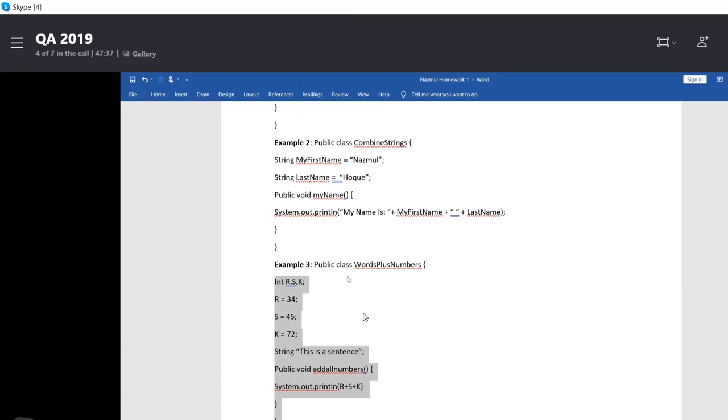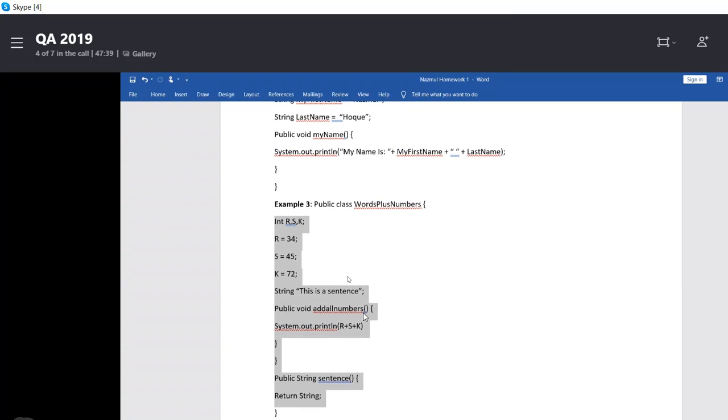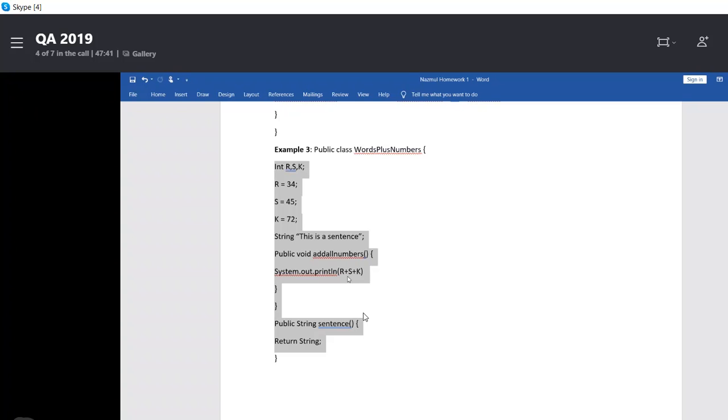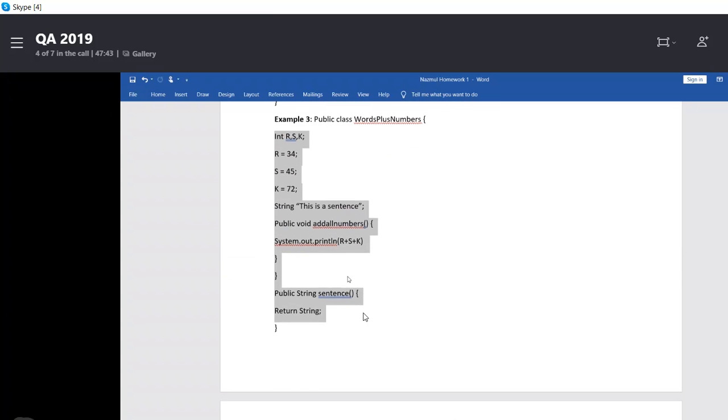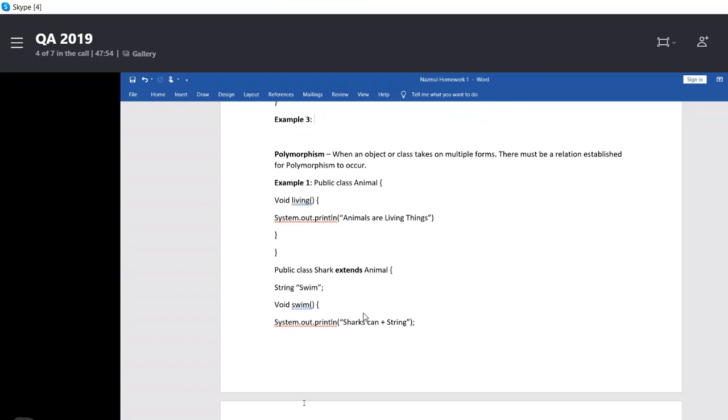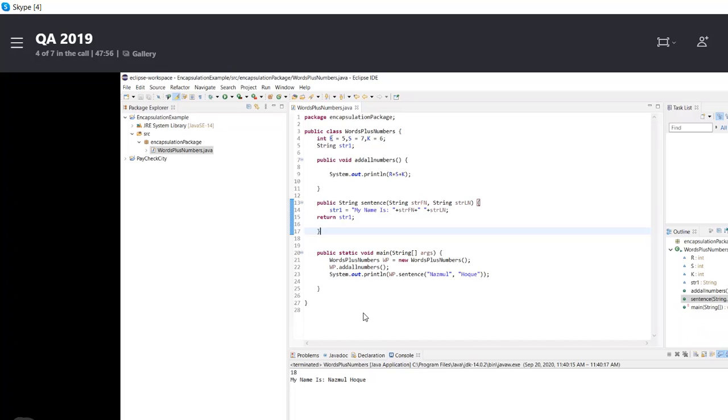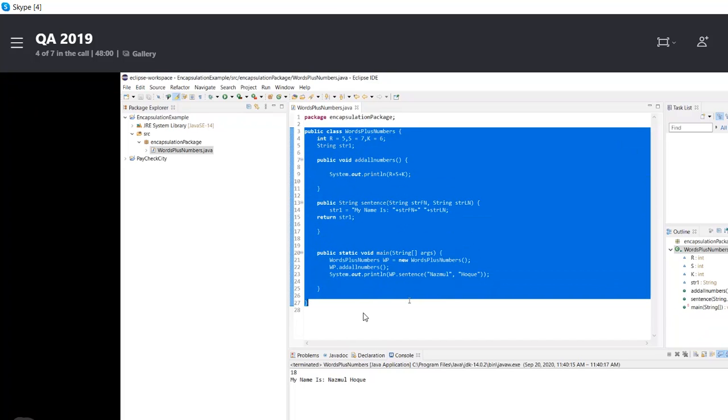Yeah, your understanding is kind of clear, but remember that until you type it in Eclipse and make sure that it is working, it will be a problem. You have to type it there and practice it there. Let me copy this whole thing. Now you copy and put it in your Word.